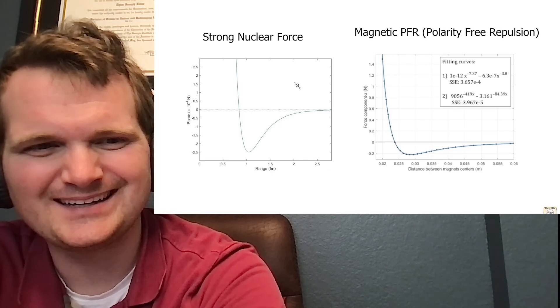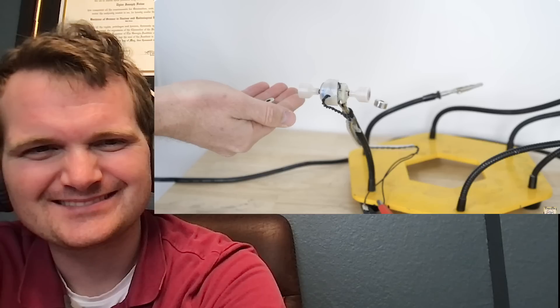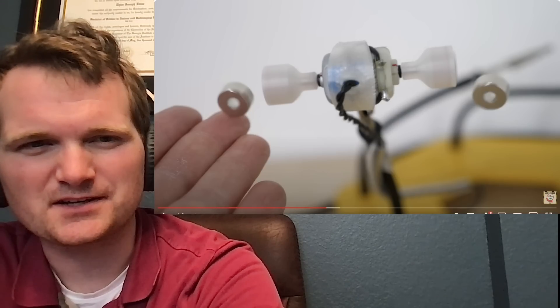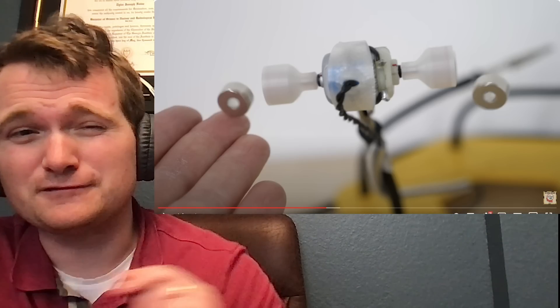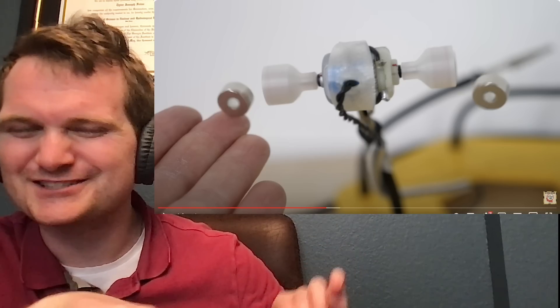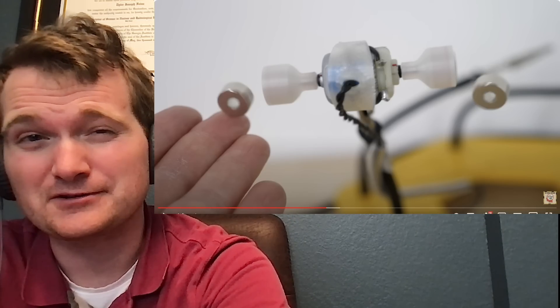So we have a macroscale analogy of the forces inside the nucleus of an atom. There's a second magnet on the other side that can hold another magnet, so we literally start to assemble a nucleus — two protons with a force holding them together, unable to get too close but stably held at a distance with a strong binding force. Now keep in mind this is only an analogy: the forces holding these magnets together are electromagnetic. But it makes a great analogy for picturing a force that can be attractive but then also repulsive, creating a stable zone. It's a bit confusing because here he's using an electromagnetic force to simulate the strong nuclear force, but there's also the real electromagnetic force pushing two protons apart — I have to do a little suspension of disbelief, but it's a very cool analogy.